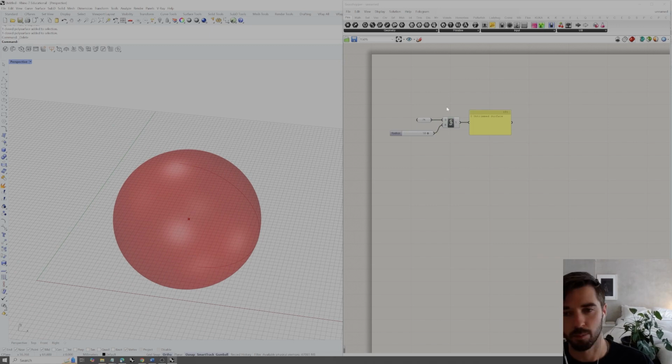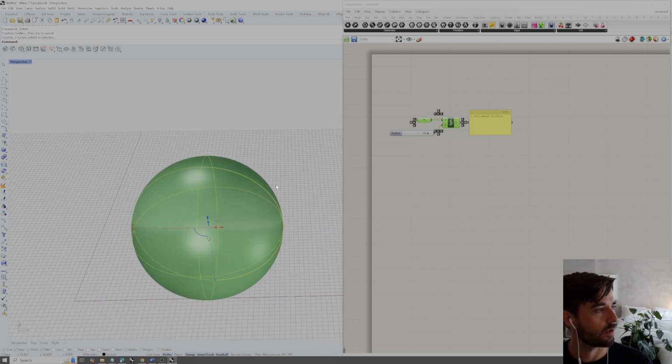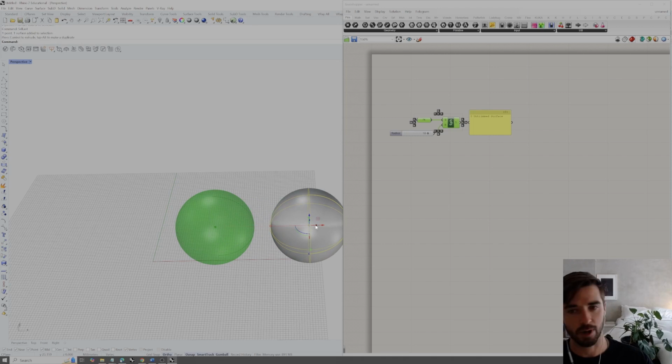If we wanted to bake multiple components, we can do that as well, just by selecting both of these components, right-clicking off of both components and selecting bake. And now if I left-click and drag over, we should be able to see that 2 points and 1 surface are now added to our scene. And if we type in the command line in Rhino, SelLast, to select last, that's going to just select the last 1 point and 1 surface that were created inside of Grasshopper.